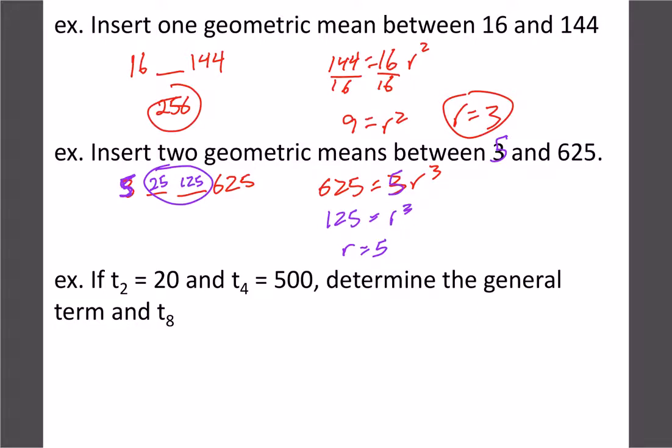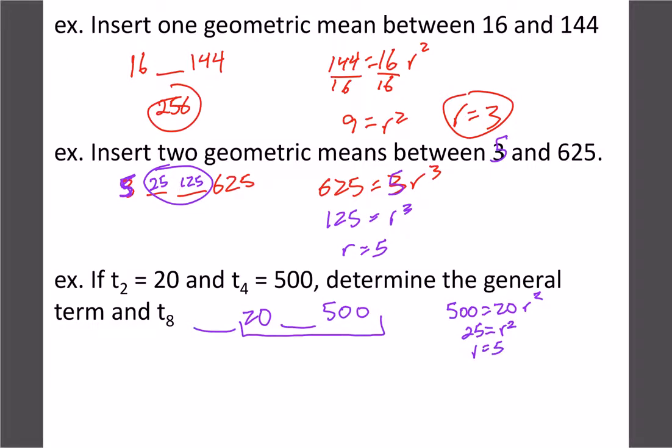So here's another one, kind of the same sort of thing again. We don't know term 1, but we know term 2 is 20, we don't know term 3, we know term 4 is 500, and we're looking for the general term and term 8. So we need to figure out what term 1 is, basically, and then from there we should be good to go. So we can use the formula again. We can go 500 divided by 20. That gives us 25 equals r squared. So I'll write that out. We have 500 equals 20 r to, if we're just looking at those three terms, so 3 minus 1 would be r squared. So 500 divided by 20 is 25. Square root that, we get an r of 5.